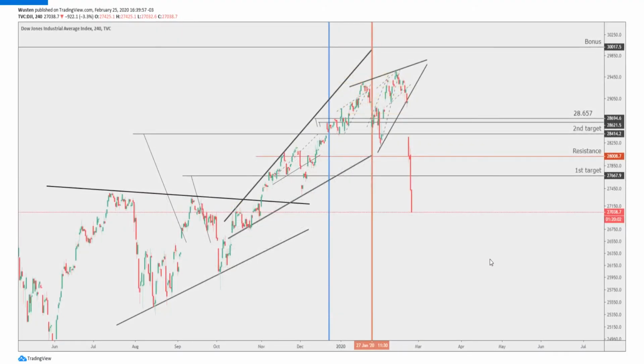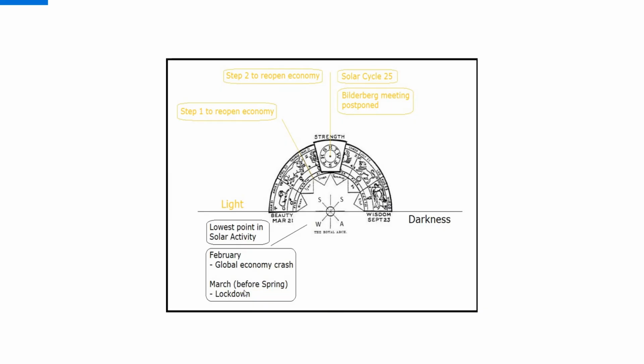Okay, so this was this one right here. This level, 28657, was my trigger here. So I was right on this time window. And then we made the new higher high, which was all the way bearish because we had a broken mirror here. And then the trigger for the crash was here, 28657, and when we traded below, we were 100% right and confident that was the move we were waiting for.